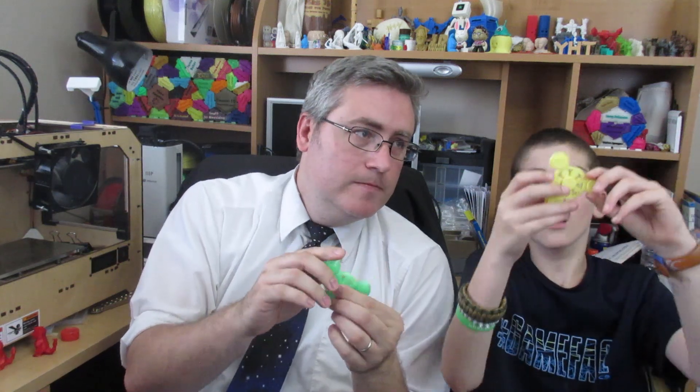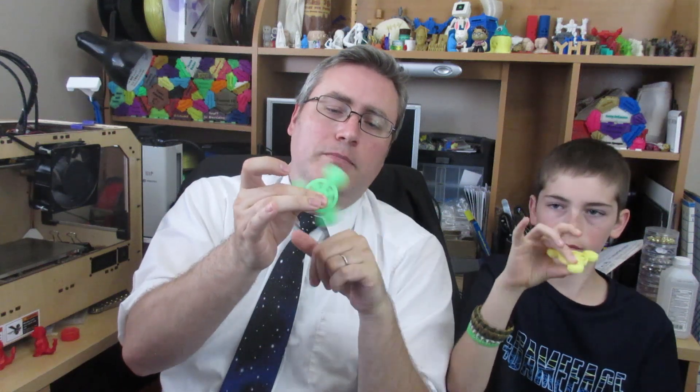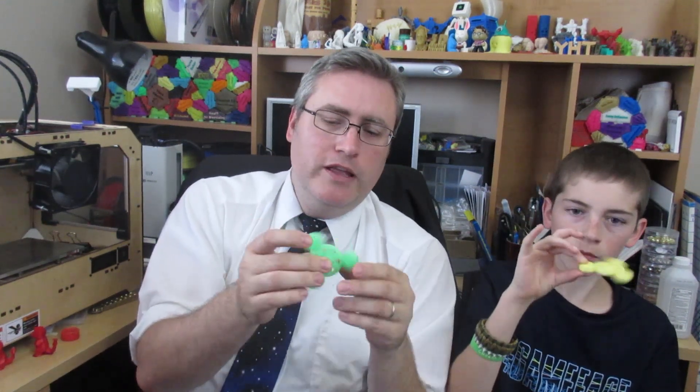I have created a new spinner that took three of these bearings, put them on the side with the Emmett gear bearing in the middle with seven gears, and we printed it out and tried it. It mostly works. You've got to break them loose a little bit, but once you do, the farthest time I've gotten so far is about four seconds. What could we do to maybe make this move a little bit faster? Grease it.